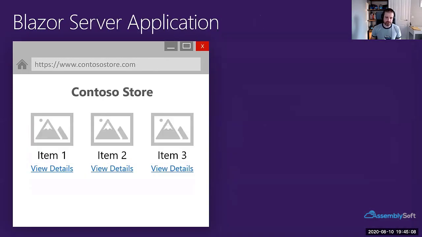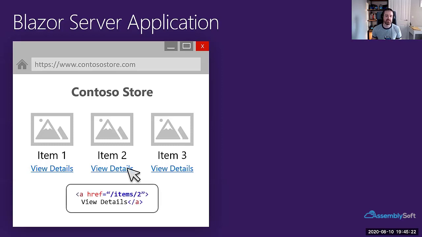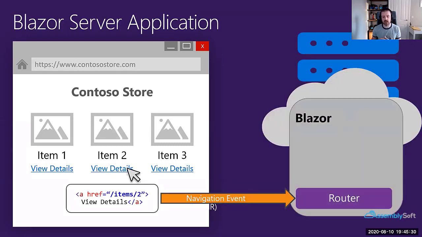So let's just talk quickly about a Blazor server application. I'm going to explain this, and you'll probably see why I did the WebAssembly one first. We're in the same scenario. We've loaded that initial page for the Blazor server app, and now we're going to click on a link. This time around, instead of happening in the browser, that navigation event is going to get transmitted over SignalR to the router that's running on the application on the server. This is why I didn't do this one first, because it can be confused with the traditional web app model of going back to the server and coming back again.